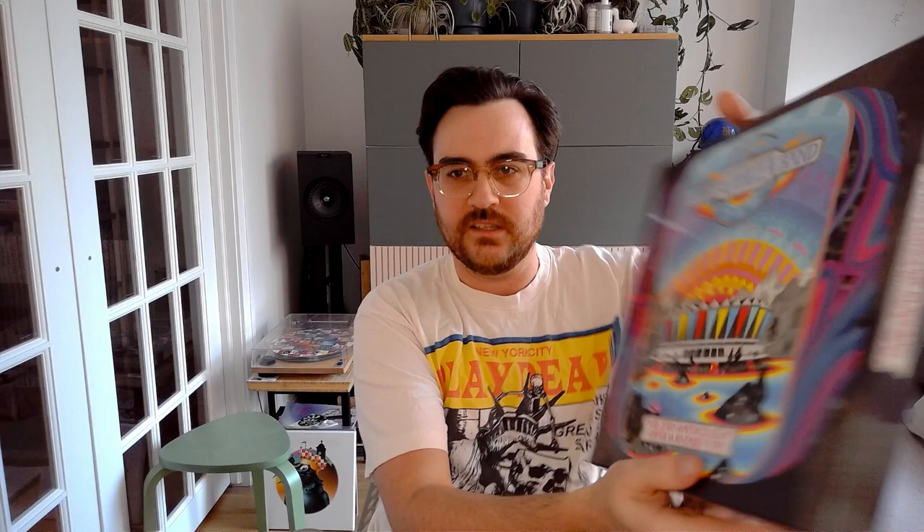If you are familiar with Pure Jerry — I'm not sure which volume that was — it was at the Hampton Coliseum in November 1991. You might recognize this box is a little bit bigger than the CD release that originally came out, and it's also different art. This is art by Graham Arrington. He's an artist that has done a lot of work with Grateful Dead Productions. You can probably still buy a few of the shirts he designed on Dead.net. He's done some posters along the way for either Dead & Company or Grateful Dead. His art is part of that Grateful Dead universe and ecosystem, and he's still creating beautiful stuff for them. This is absolutely gorgeous, psychedelic-inspired painting work that he's done for this Pure Jerry release.